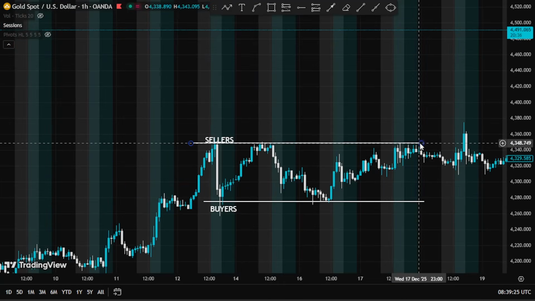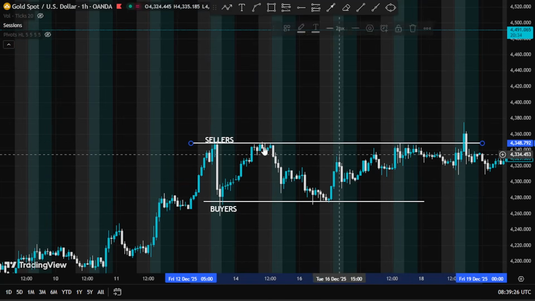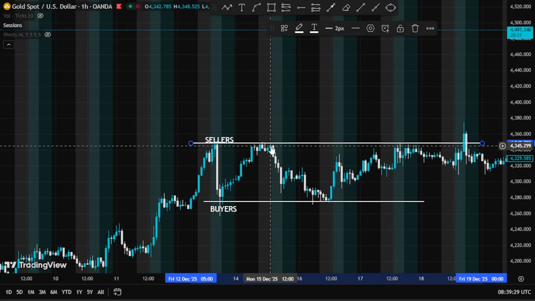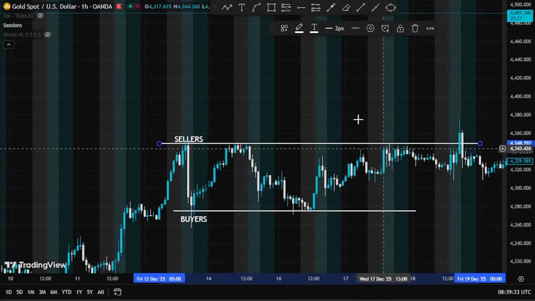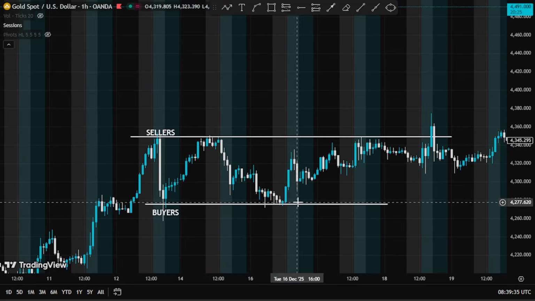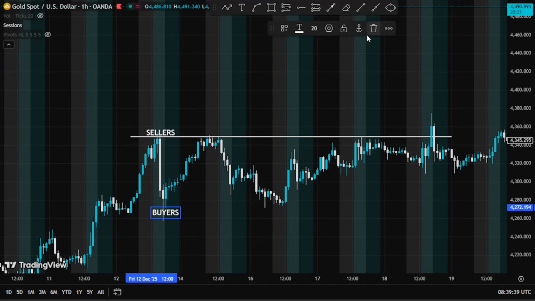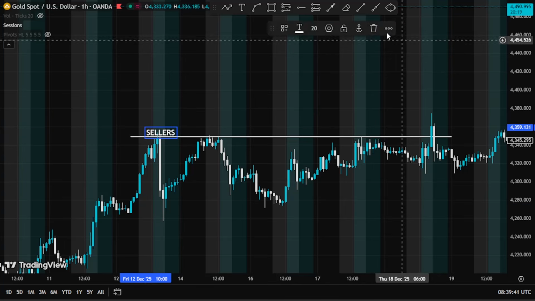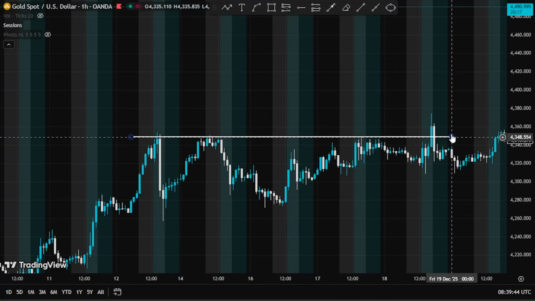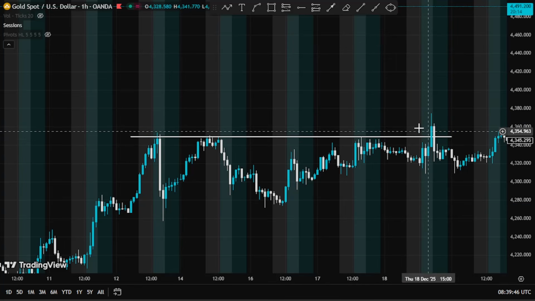until this Thursday. You can see that the same level that the sellers kept kicking price down, price just broke as if it never existed. This means that the sellers that are sitting here are no longer there. So price indicated to us that it is going to move up from this point if it ever comes up to this level again. So this is the indication that we're looking at.